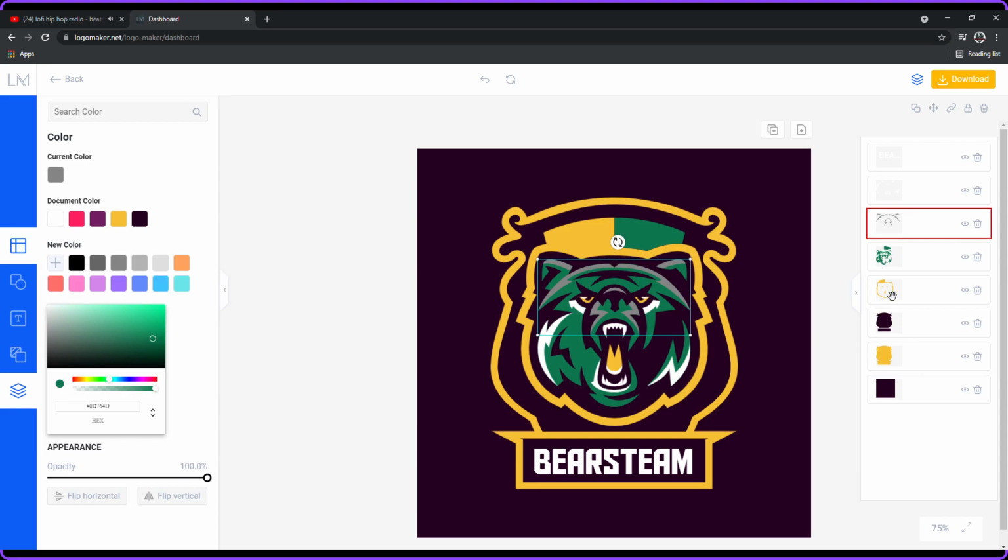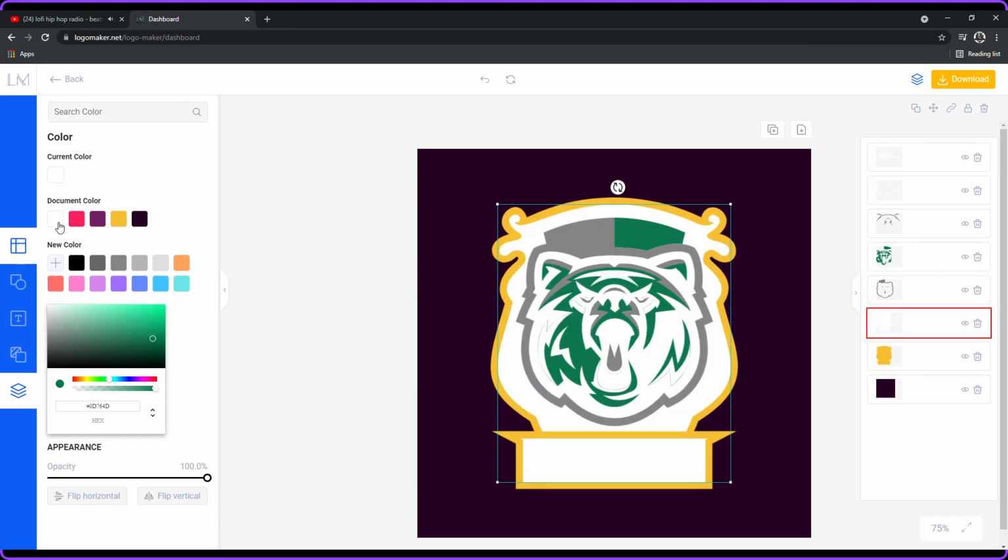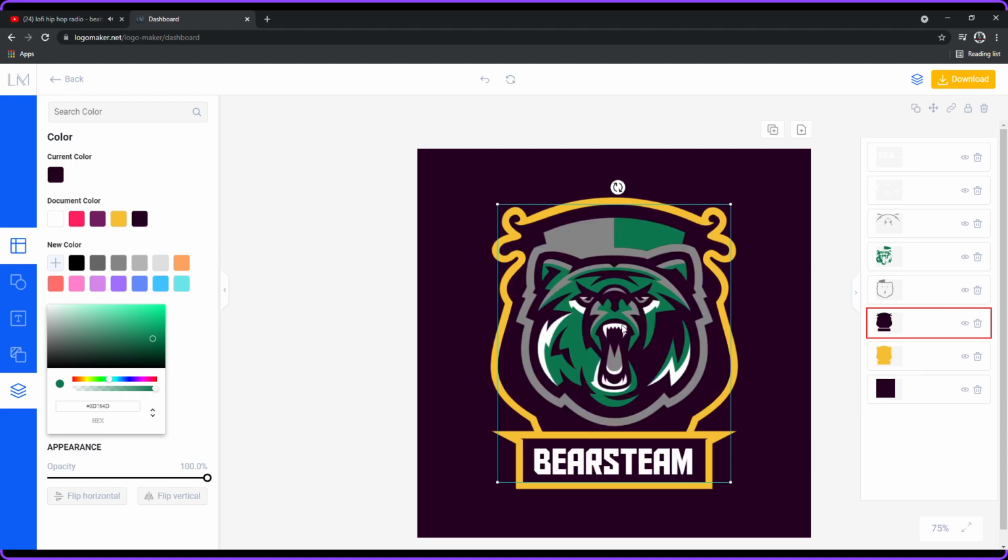Now I think the yellow looks alright with that, but it could look better. So let's go for, do I go the same grey there, or probably darker grey? I think the same grey looks quite good. So there we go, got a nice grey and green on the bear. This part here, let's just have a check using the toggle. What's that going to change? It's going to change that bit. Let's just undo that to make sure it's bang on straight. See what that looks like in white. Whoa, that spoils things a bit. I'm just going to keep that black. I think that looks good in black.